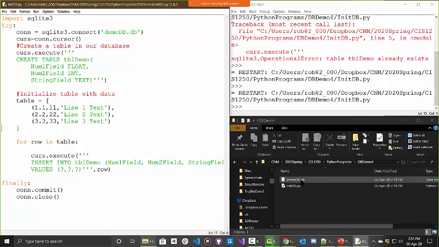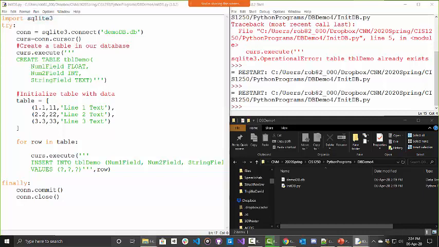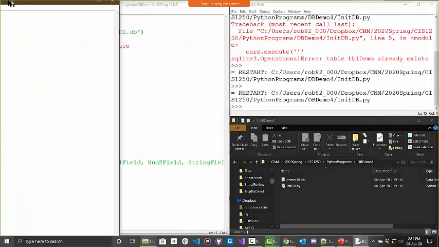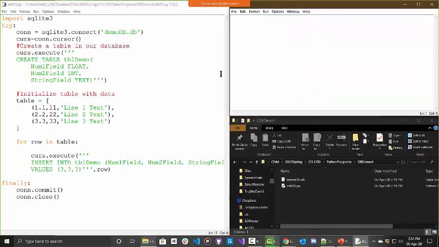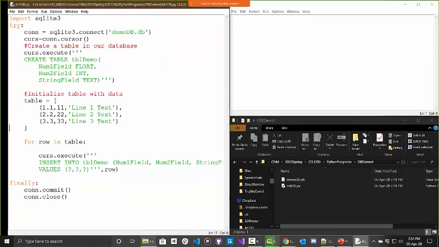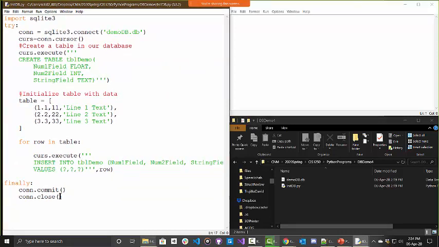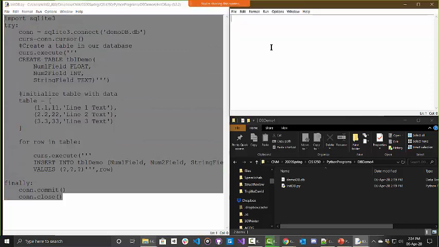So now what we want to do is we want to be able to read this file. So we're going to create a new file. That init program is really meant to just create the database. But we're going to do very similar things with this. For one thing, we're going to import SQLite. And so I'm actually going to take most of this. In fact, I will take all of this to start off my new program.